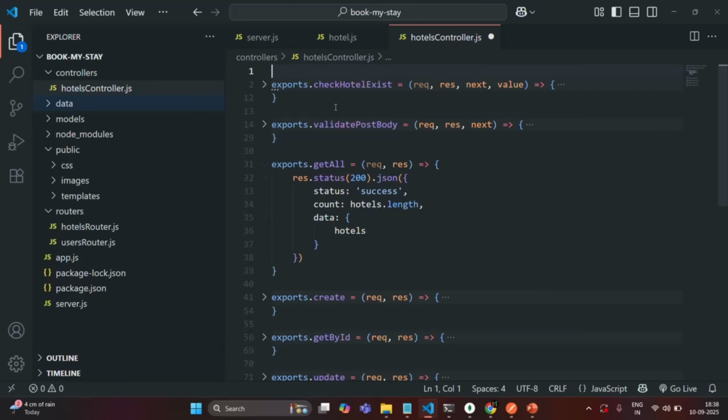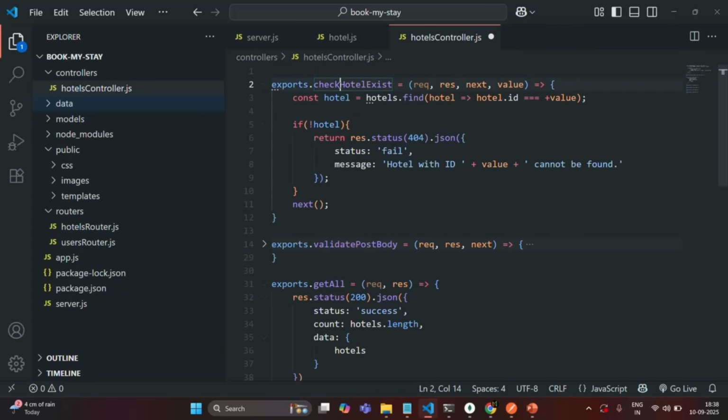Okay. Then here we have written a middleware to check if a hotel with a given ID already exists or not. So we also don't need this middleware function. Why? Because now since we are going to use Mongoose, when we are querying for a document based on its ID using Mongoose from a MongoDB collection, and if that document is not found, Mongoose is going to throw an error. And we are going to use that error to inform the client that the document which the client is requesting is not found. So here we are not going to check if a hotel document exists based on a given ID. So I'm also going to remove this middleware function.